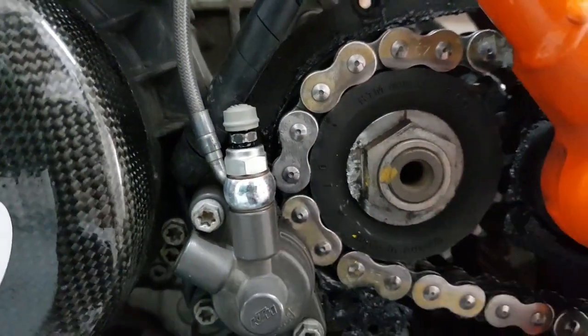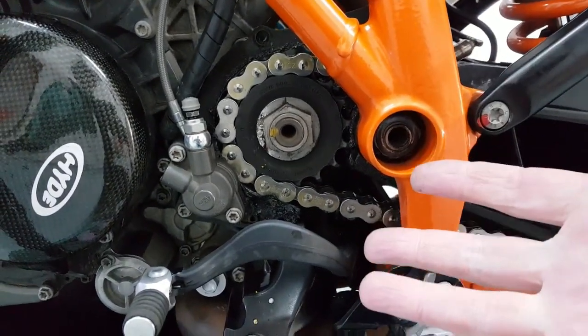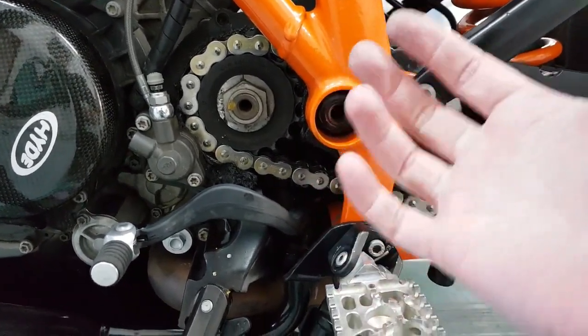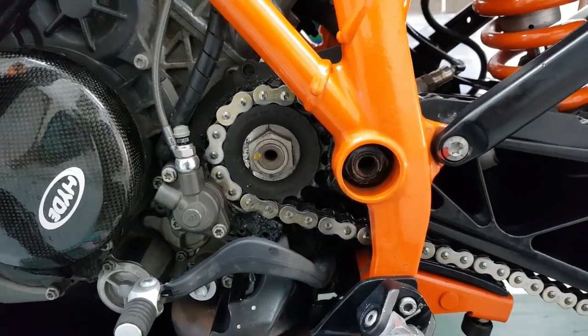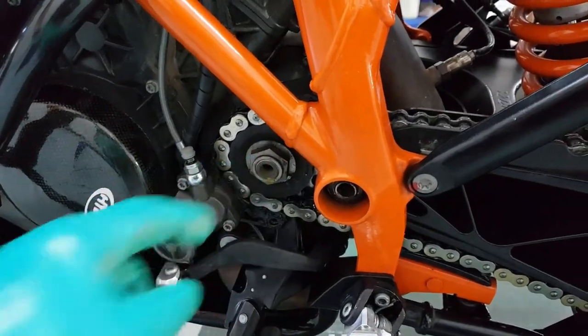Right, now to break this loose, you can use a normal socket, breaker bar, etc. If, however, you've got a girlfriend or you are getting sex regularly, so your muscle or arm strength is lacking, again, you can use an extension bar. Nut size is the same as the axle, 32mm.